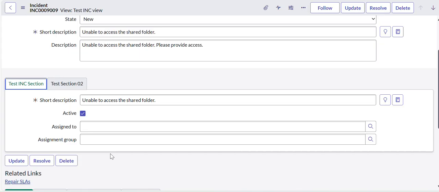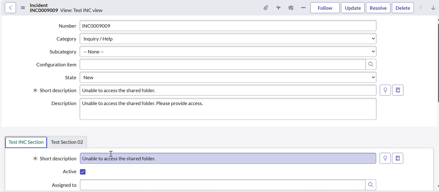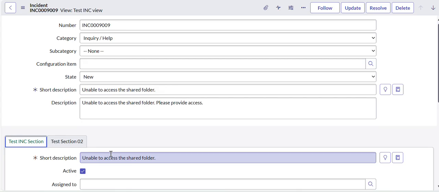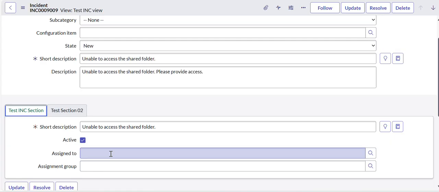So you can create different sections, different tabs, so that your form does not look bigger. In this way you can improve your form or user experience.